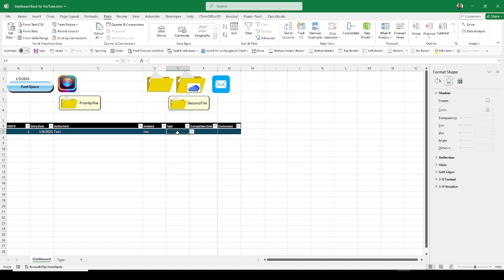And the reason that that's important is later on, if you wanted to, which I believe we're going to do later on in one of these chapters, if you want to make a chart off of where all your tasks are going, if you misspell one of these, then it's not going to automatically calculate that in your chart.